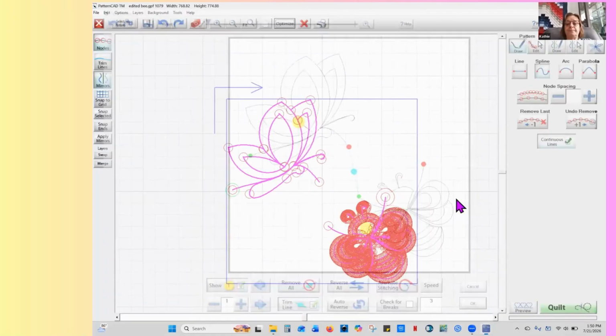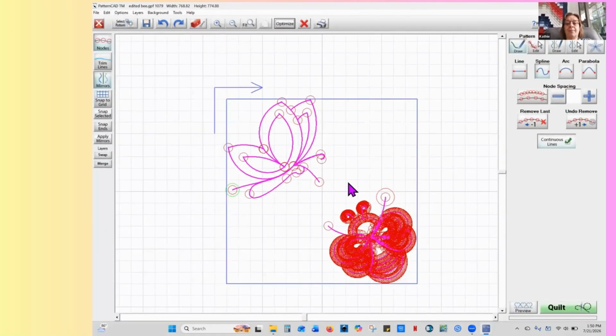So I'm going to say OK, because while this is a start and a stop, if I were to try and draw a line now with continuous line selected, it wants to draw from this endpoint. And how we know that is because this endpoint is not circled like that. So here's where the start is and here's where the stop is. If I use continuous line, it would come from this line. So now what I want to do is I'm going to uncheck continuous line and go to draw, and I still want to use spline, and I'm going to draw a line from this one to this one. So I'm just going to left click from right here to right here. And now I have a line segment.